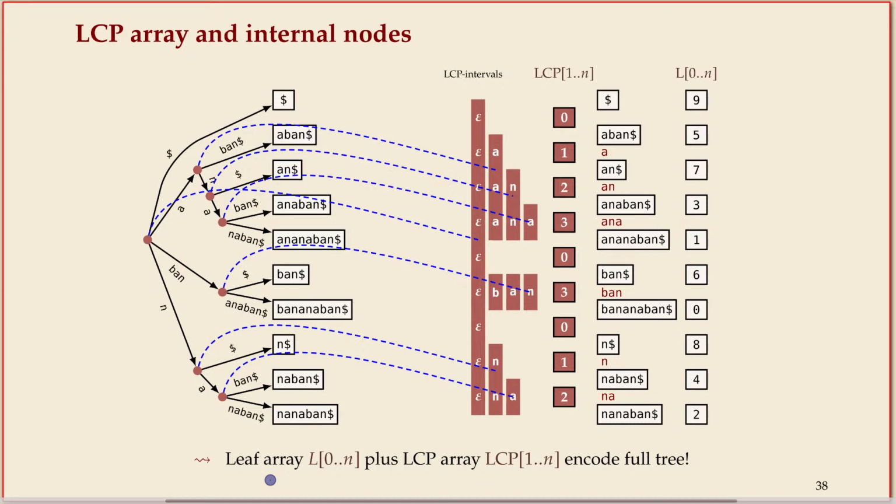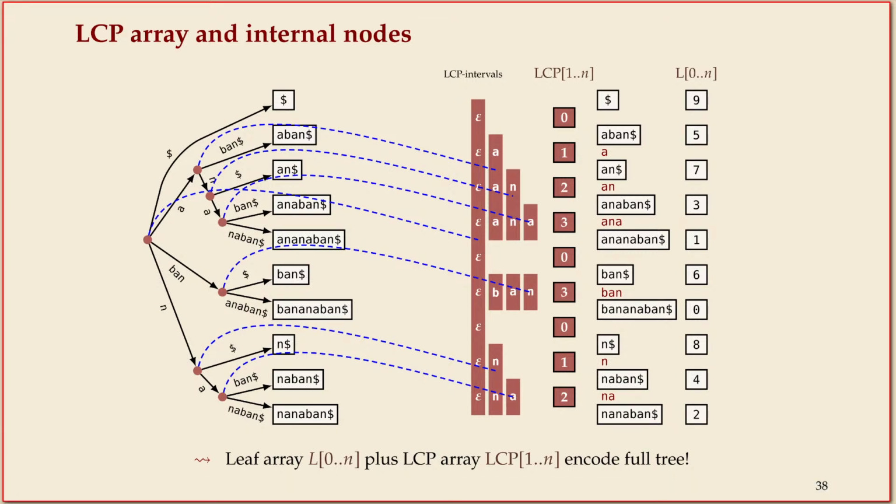We don't do the full code, but you'll do an example in the tutorials to practice it a bit. In a way, you can do it like this. You align the suffixes in sorted order, and if you have the longest common prefixes, it's easy to also determine these intervals. It's just ranges where there's the same minimal number. So this A corresponds to a range where the LCP does not drop below 1. But there is one occurrence of that number. And from that, you can reconstruct the suffix tree.